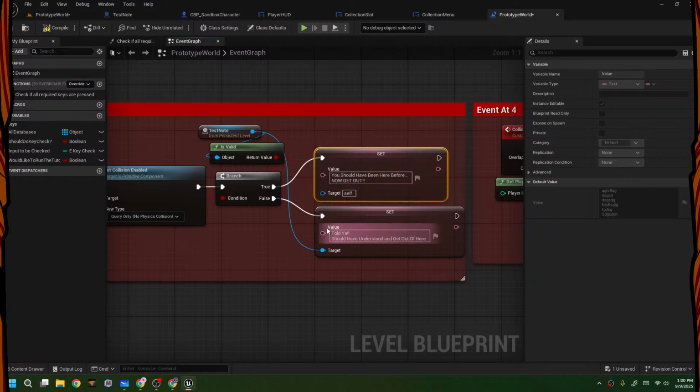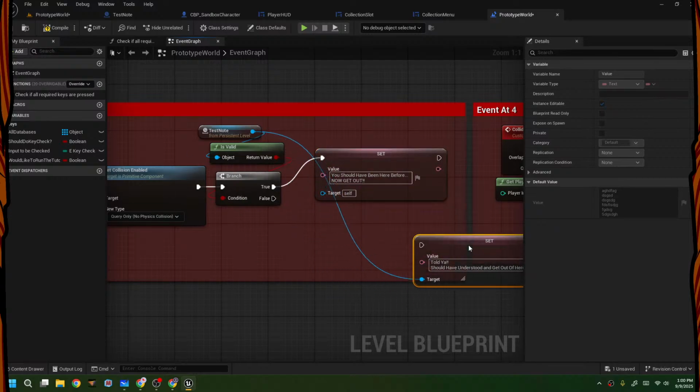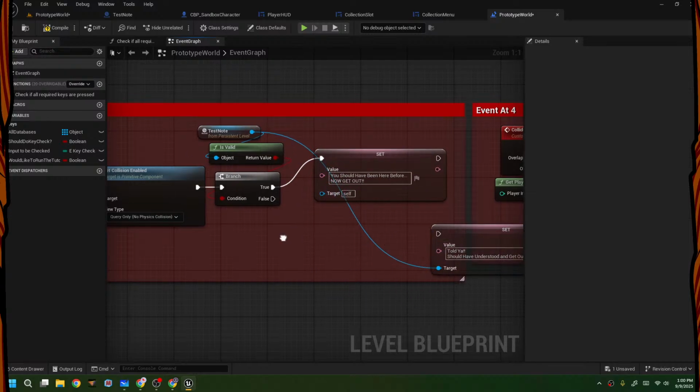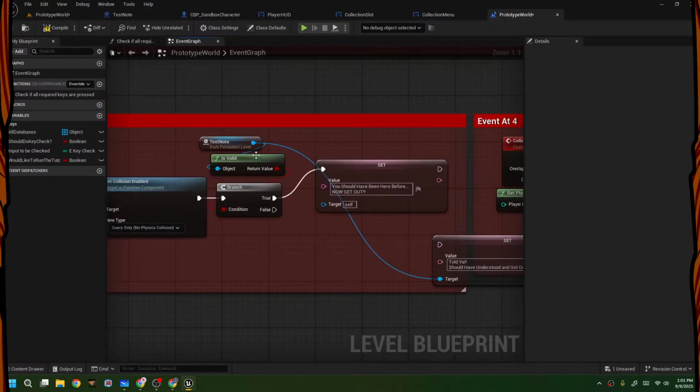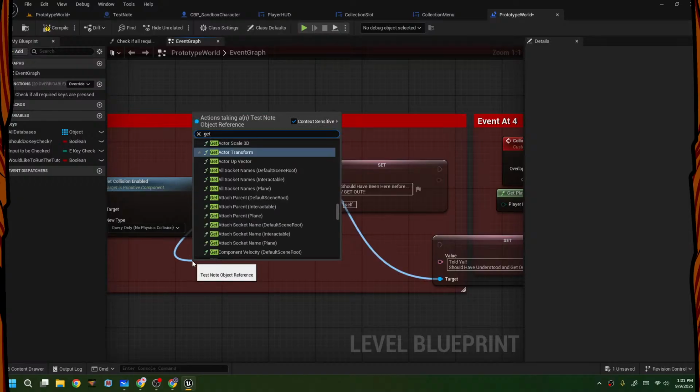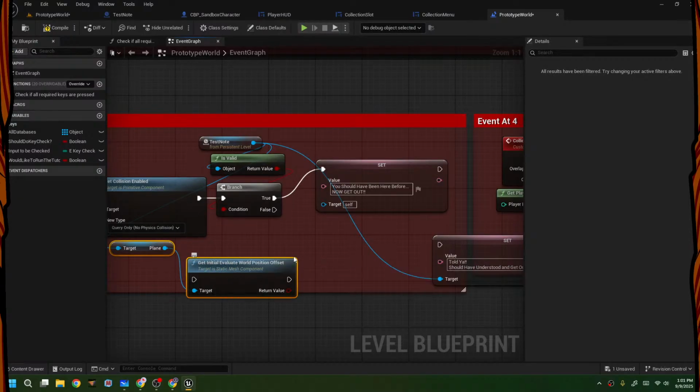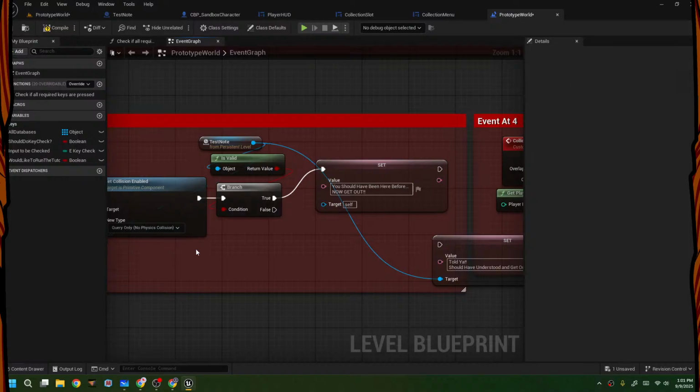But if we did interact with this, we actually do also have to spawn this, right? We have to spawn this test node at the exact location that it is. So that is a problem. How are we going to do that if this is not valid? Get world location. Let me just check if this works.